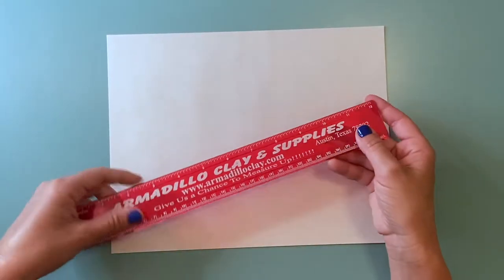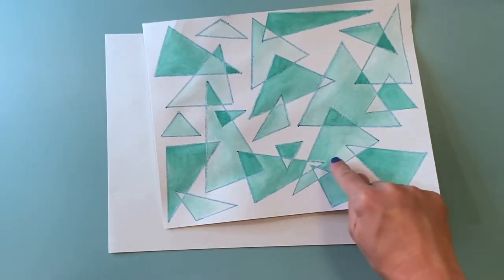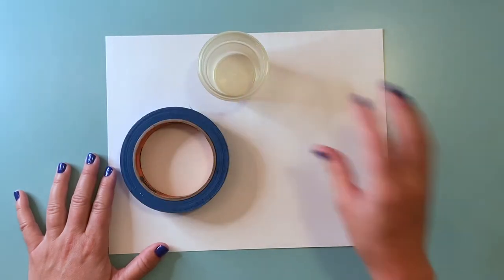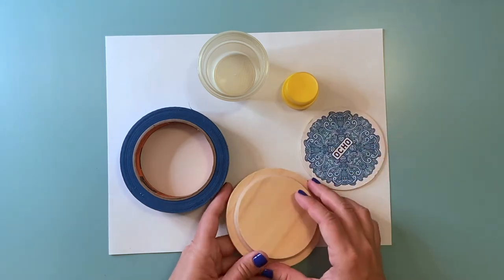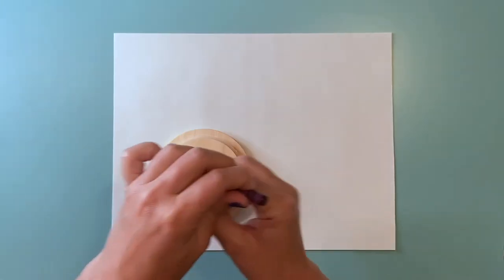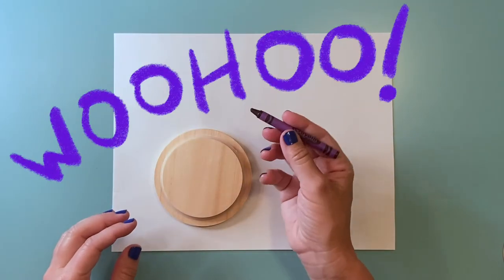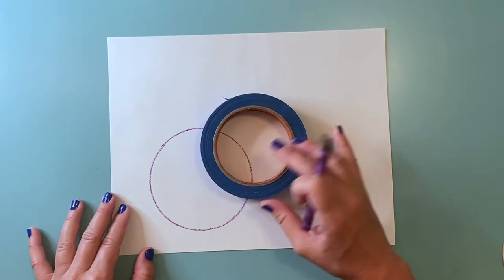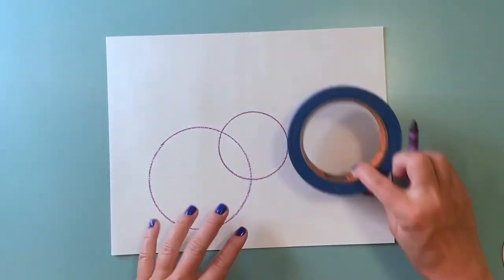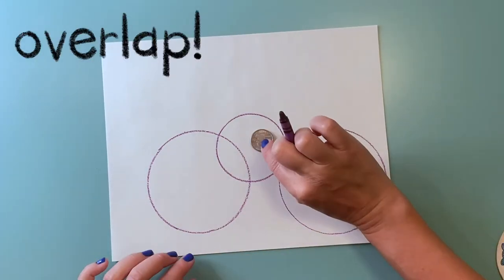For whatever shape you choose, you can draw them out freehand on your paper or you can use a ruler to make sure you have those straight edges like on these triangles. But since the shape that I'm choosing for my composition is circle, I went around my house and I found objects that were circular that I could trace. And I've chosen, woohoo, purple. What I'm going to do now is trace my objects that I've chosen, all these circles, and I'm going to make sure that they overlap.